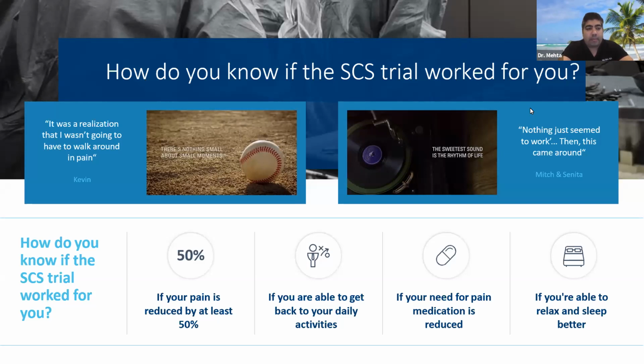So let's say you say my trial went really well. During the trial, it never occurred to me that I need to open my medicine and take it. And then if you're able to relax and sleep better. So these are the parameters which we all need to look for during the trial. And they're not hard to gauge because your therapy specialist is in contact with you every day, talking to you about how the trial goes. Next slide.